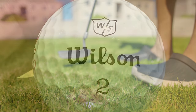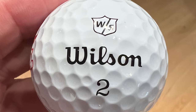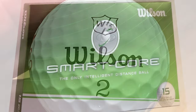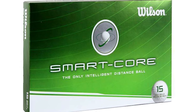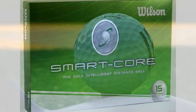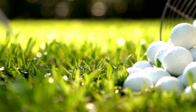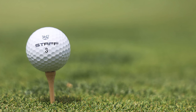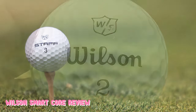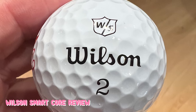The compression rating of the Wilson SmartCore is 85, which is rated as a medium, soft golf ball and is primarily aimed at golfers who have lower to average swing speeds, such as beginners, seniors, women, and junior players. It is an excellent golf ball for players who want a softer feel and the ability to achieve more spin from the rough. It could also have more of a tendency to slice than other balls with harder compression ratings of 90+, but this is conjecture really as every golfer has their own unique style.